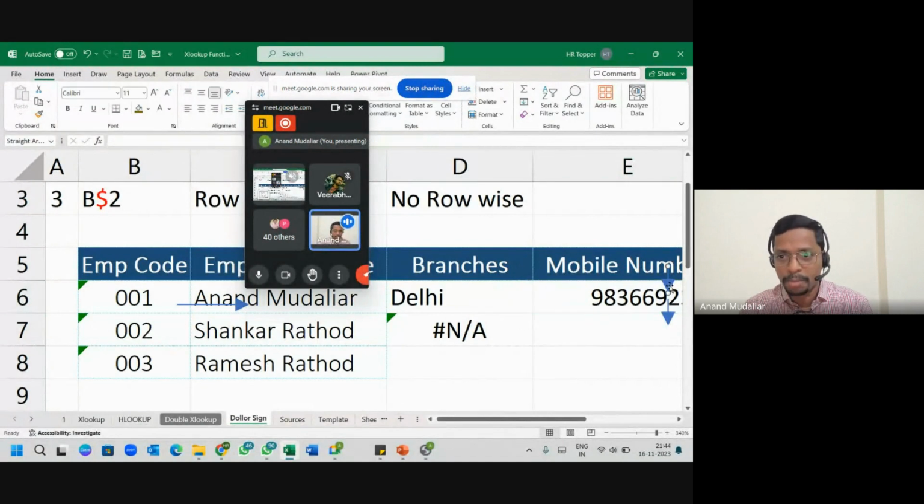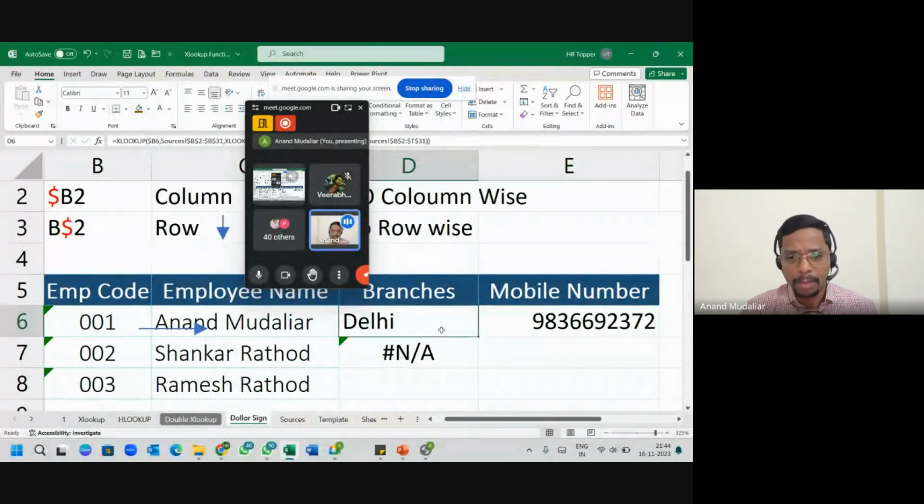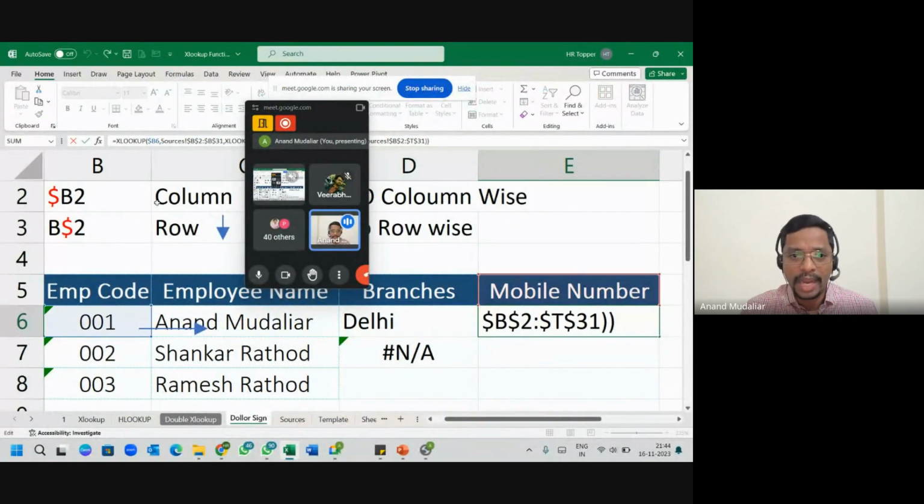No confusion. Please watch it very carefully. Very difficult to understand, but I'm making it very, very simple. The moment I copied here and I froze the B part, what have I froze? B, that is the column, A, B, C, D, E, F. So what we have done, now this Delhi, that employee code, is not moving.